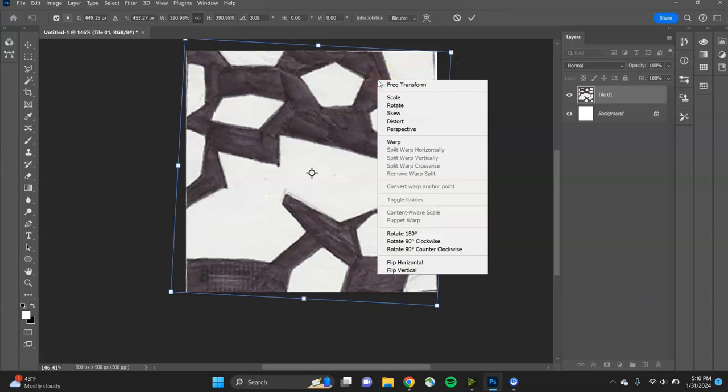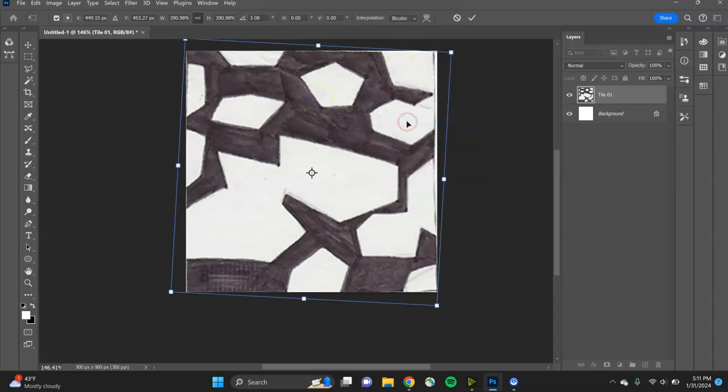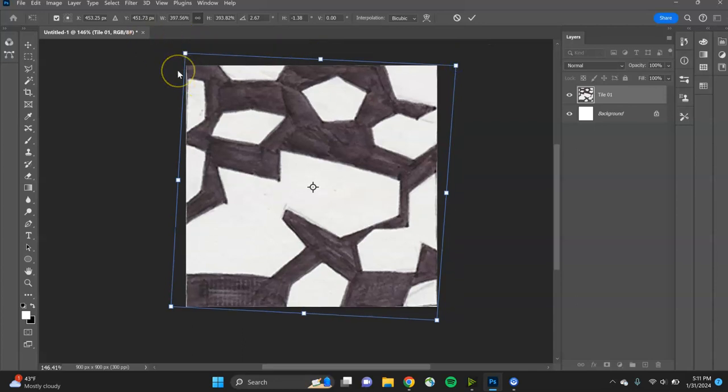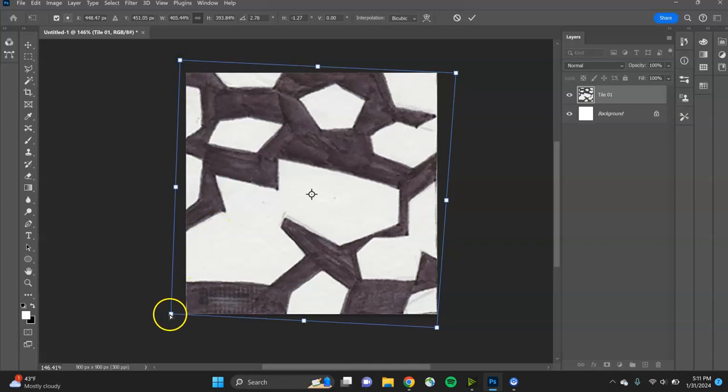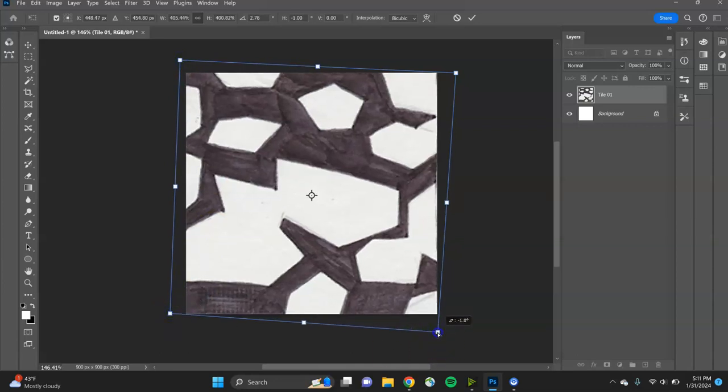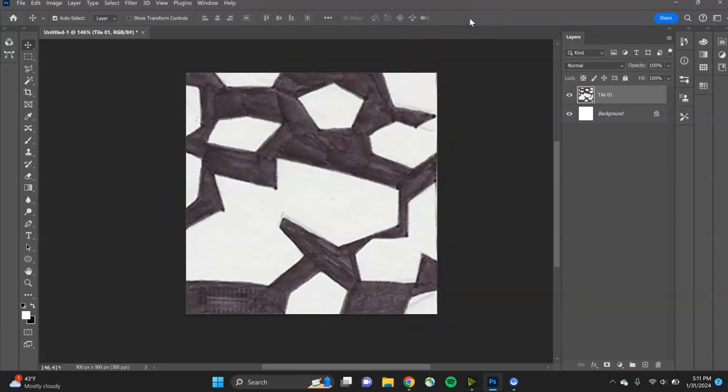imperfections with the distort tool. So to distort your object, you're going to right click and click on Distort. And that allows you to use these vertices here on the four corners to drag just one part of your image, so it will kind of pull it up or down depending on the direction that you guide it, and that just helps you to get it a little bit more polished, so if there's any distortion in the scanning, it sort of cancels that out.